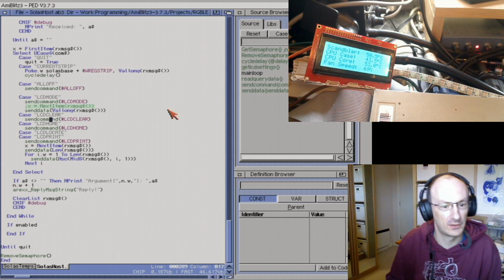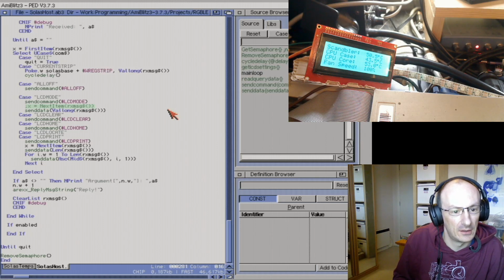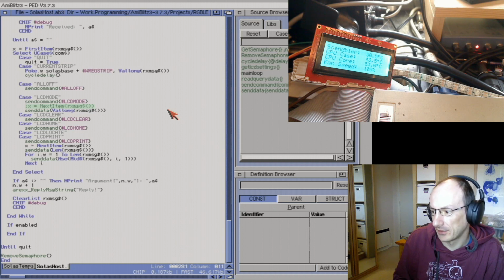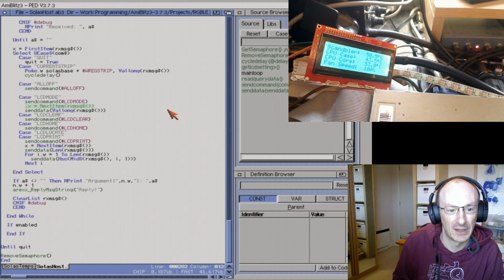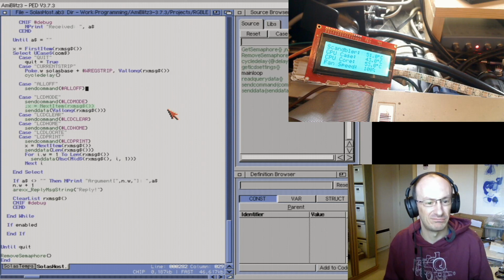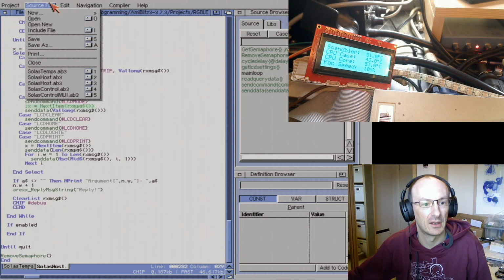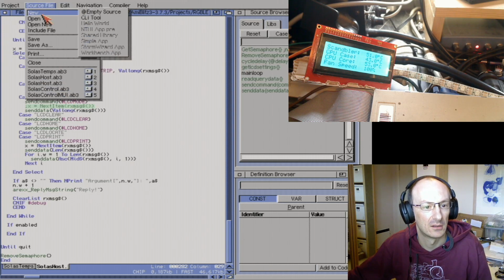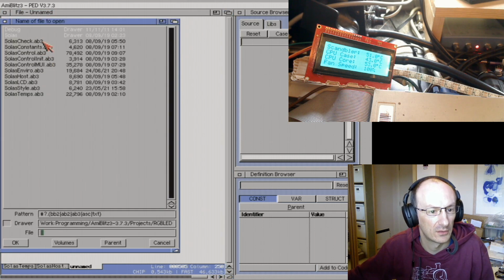So what we've got so far is all off is implemented, and a lot of this is just passing through because I already have the command set sort of defined, if you like. They're in here, so it's constants.